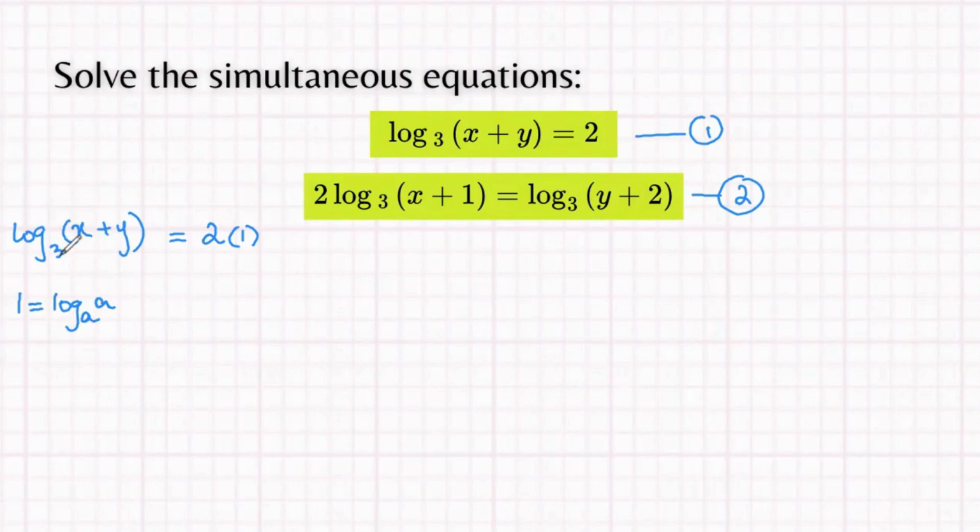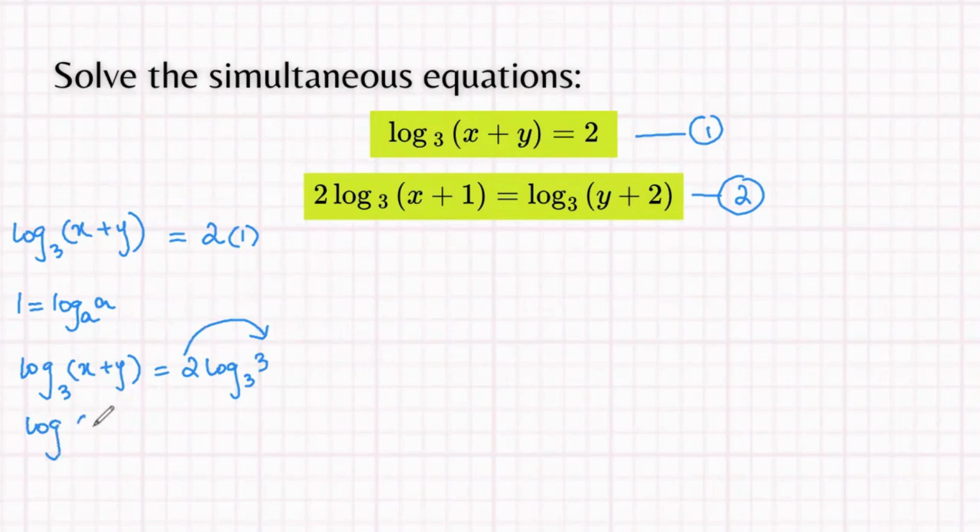Since we have a base of 3 over here, we can say that log of x plus y to the base of 3 is basically the same as 2 times log of 3 to the base of 3. This is the same as log of a to the base of a. Log 3 to the base of 3 will also equal 1. So since our log has a base of 3, introduce a log that has the same base to further simplify your equation. Now, another rule of logs is that we can bring the coefficient to the number and make it the power. So basically, we reverse it over here.